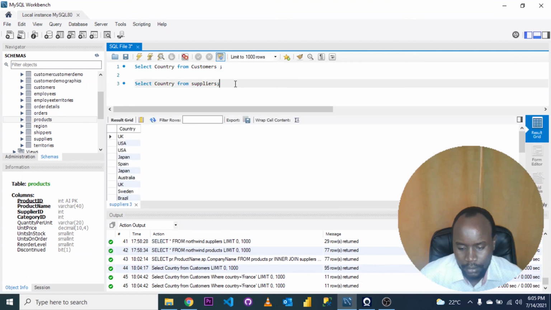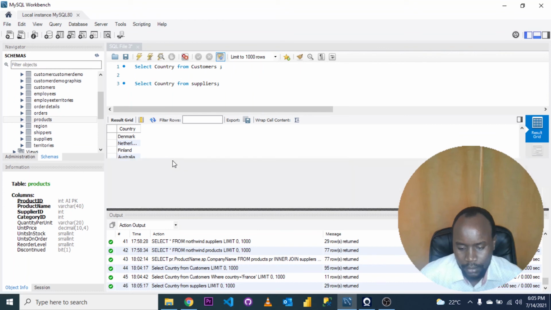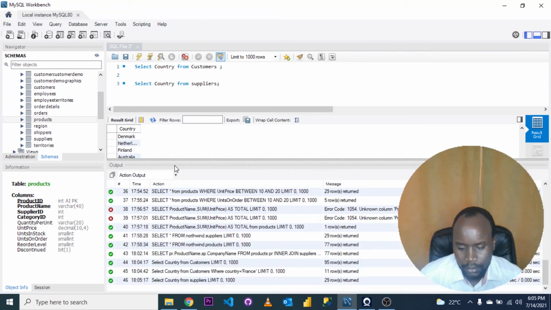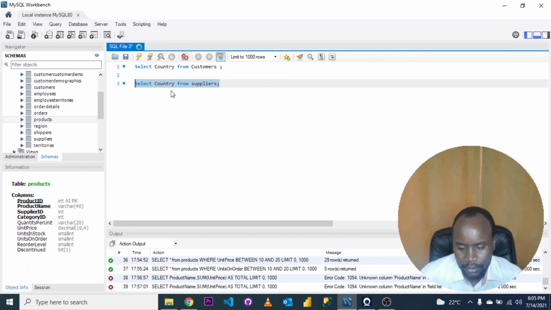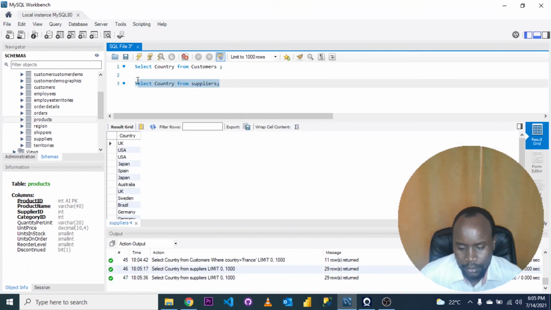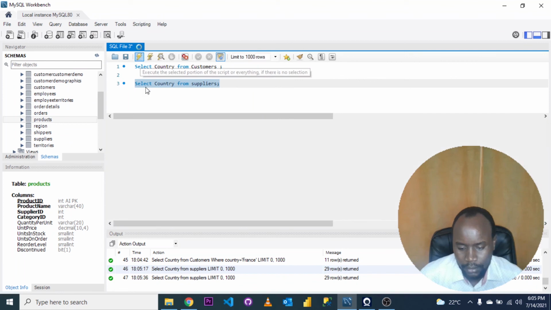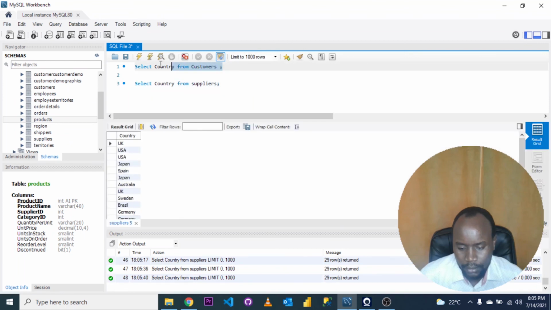So if you execute both queries, we execute for suppliers, we get the list of countries. If we execute for customers, we also get the list.